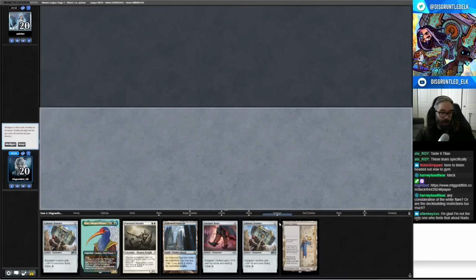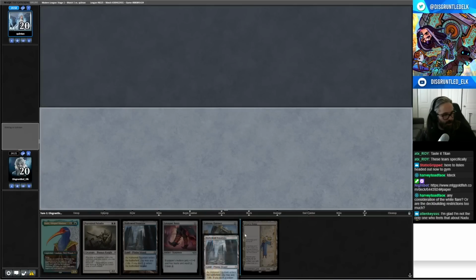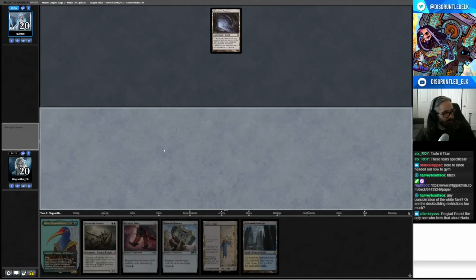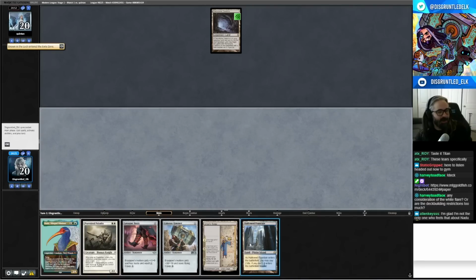Obviously getting boots off of Saga Chapter 3 is really nice, but oh yeah, Alan, Nadu should just be banned. But I'm going to go ahead and keep this. Urza's Saga can also find a second colored source so we can cast Nadu reasonably. But yeah, I will keep this hand, bottom second hammer, and I think I'm just going to, oh boy. Okay, Gemstone Caverns. We are not actually on the play after all.